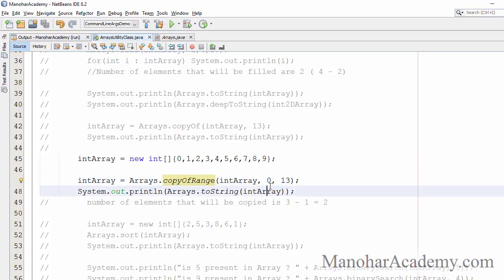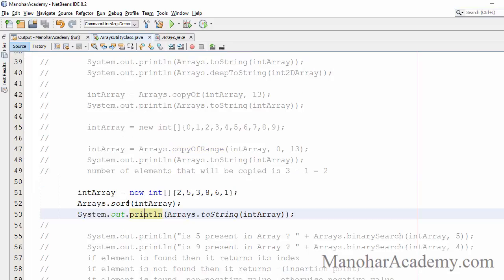So whenever we give index 0, it is similar to copyOf. If we are not giving index 0 here, then it is different. That is the only main difference between copyOf and copyOfRange. So whenever we give 0 here, it is similar to copyOf. If we give something else, then it is different from copyOf, because the copying is starting from a starting index we are mentioning here.